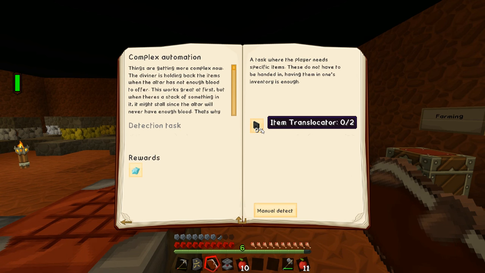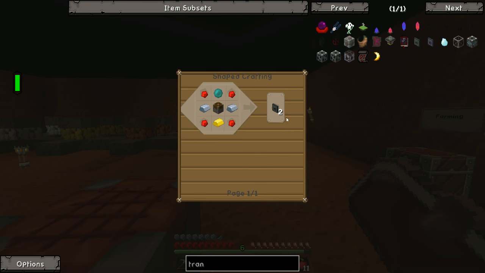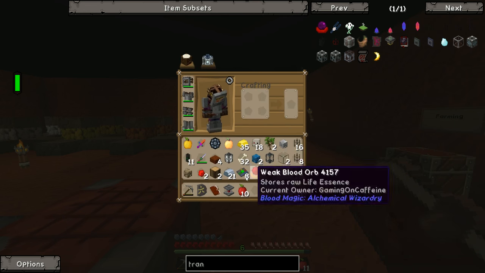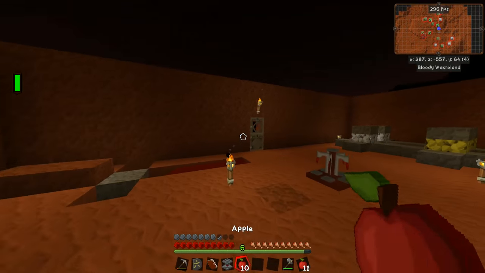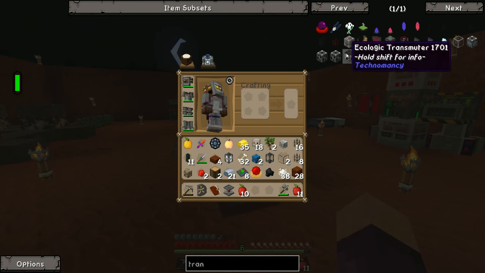This one over here, the item Translocator, is probably going to be one of the hardest, because it requires us to actually leave our base and fight an Enderman in order to actually get some Enderpearls, something that I really don't want to have to do. There are alternate ways to make them, but they're pretty expensive.